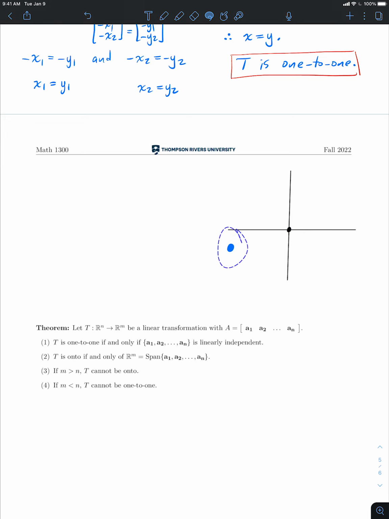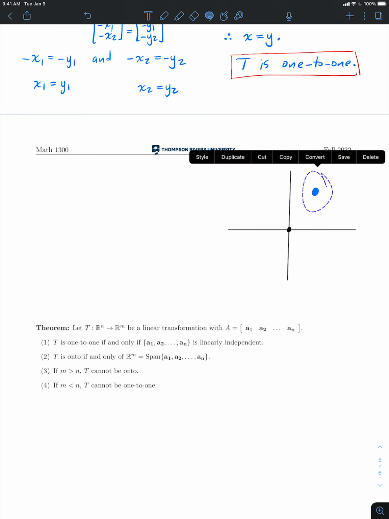Is there any point that isn't the reflection of some other point? The answer is no. Think of it this way: if I start at any point and reflect it across the origin, it takes me down here. If I reflect it again, it takes me right back to where I started. So every point is actually the reflection of some other point. In fact, it's the reflection of its own reflection. If you start at a point, reflect it, and reflect it again, you get right back where you started, and that's enough to prove that the function T is onto.